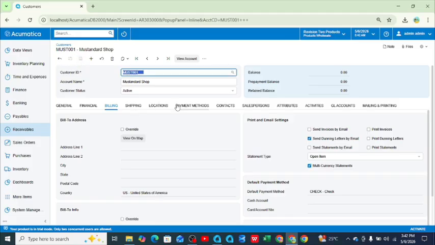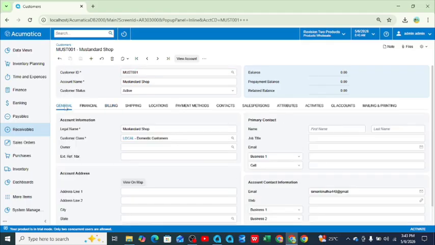So we have created a customer. That is basically what we need when creating a customer. I didn't need to get into the nitty-gritties of this because they are just basic information which everyone can understand. So this is how a customer is created in Acumatica. The same logic follows for the vendors.